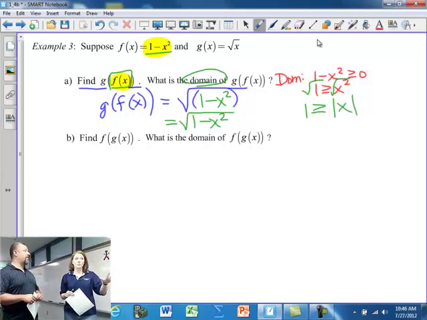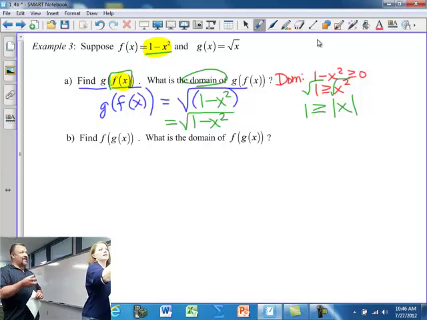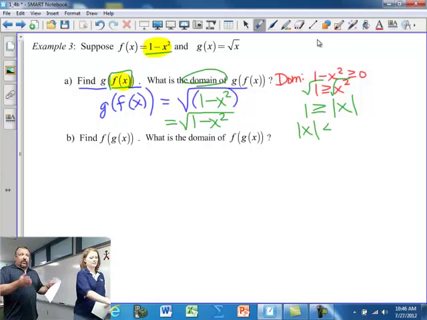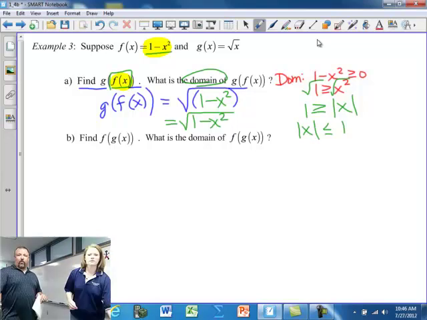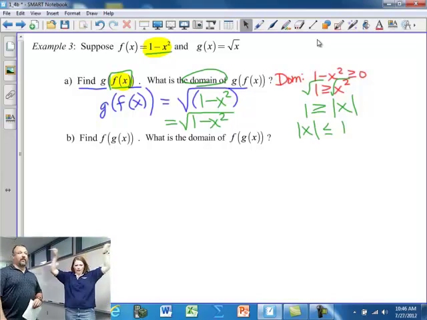But the square root of x squared is mathematically, by definition, the absolute value of x. Oh dear. Okay, this is getting technical. So from chapter P, we solved absolute values. Now we have the absolute value of x is less than or equal to 1. So if we have absolute value, which was distance from 0, it has to be less than or equal to 1.